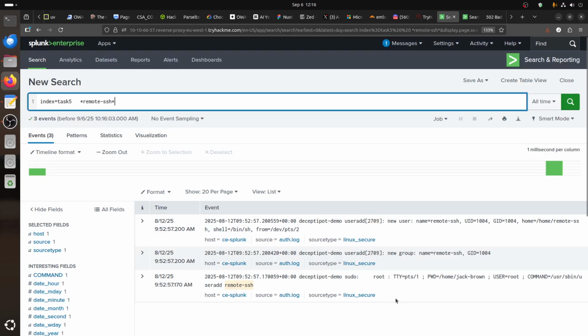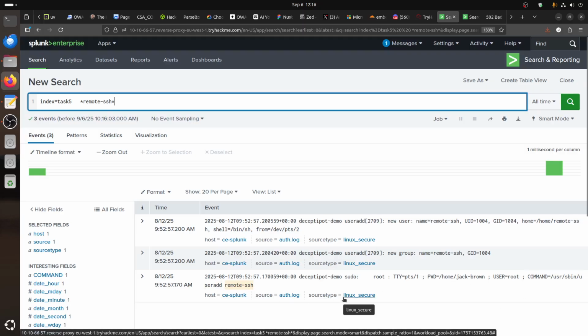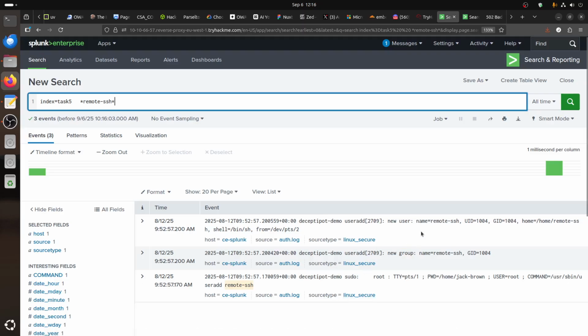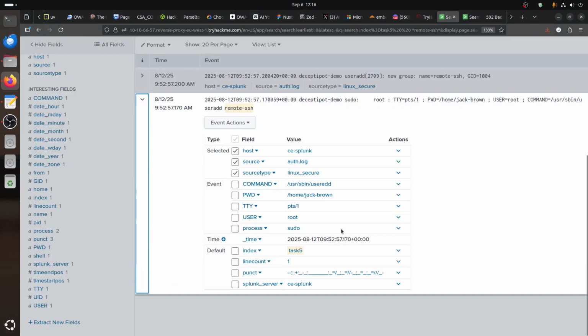So we have three events here. When you search for this user remote SSH, you find user root pw. We have a command. It was in the home directory of Jack Brown.